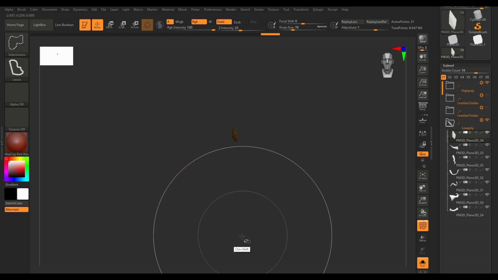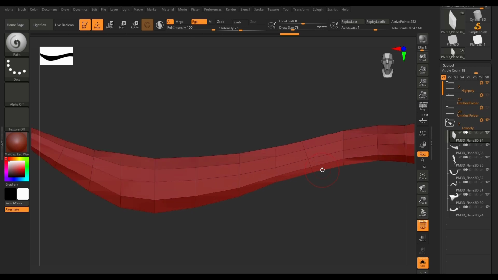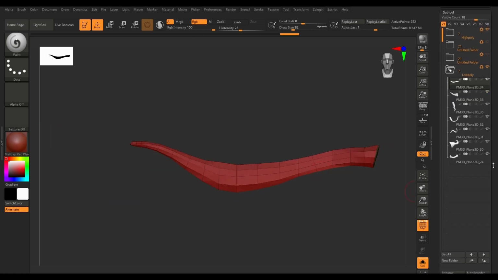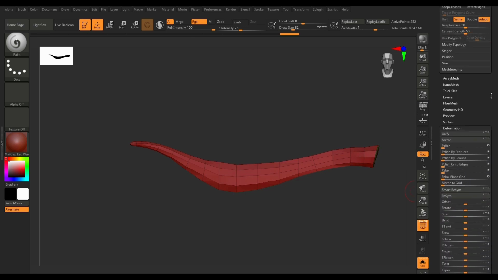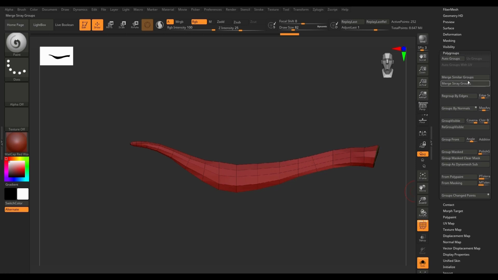Control W. Now we have two polygroups at each end. All right. Now we go down to the polygroup palette. We need to use this new option, regroup visible, to keep the old group and make a group for other parts. I'm going to show you.